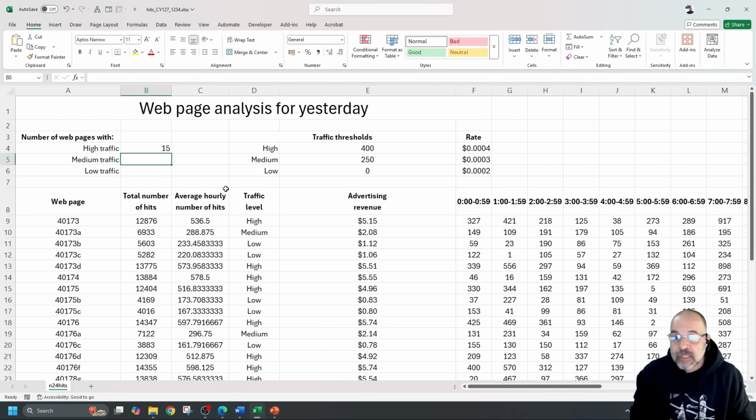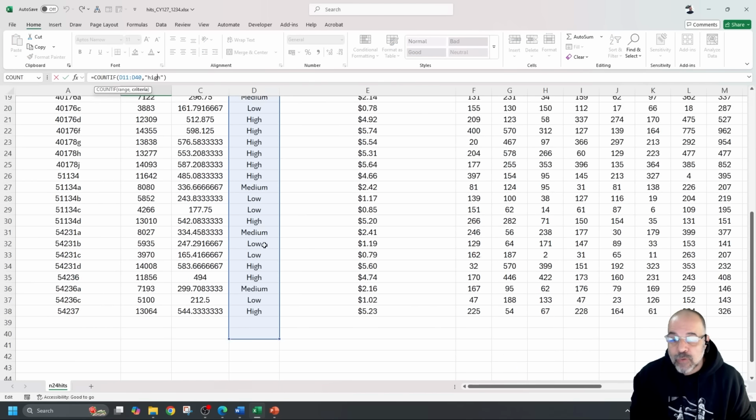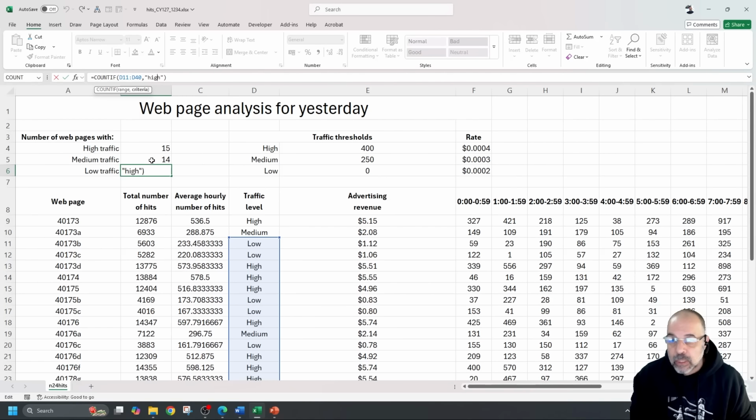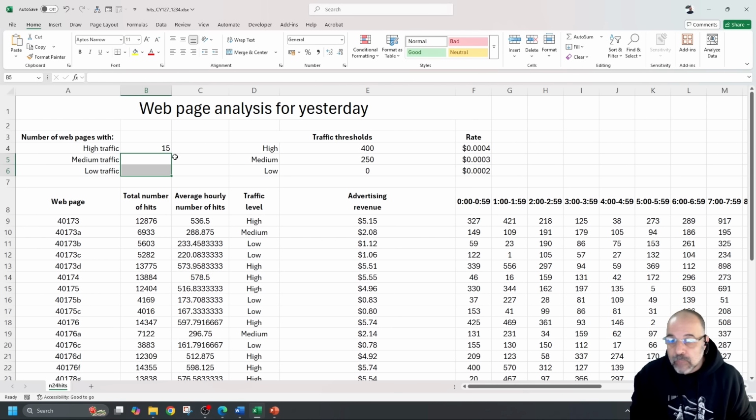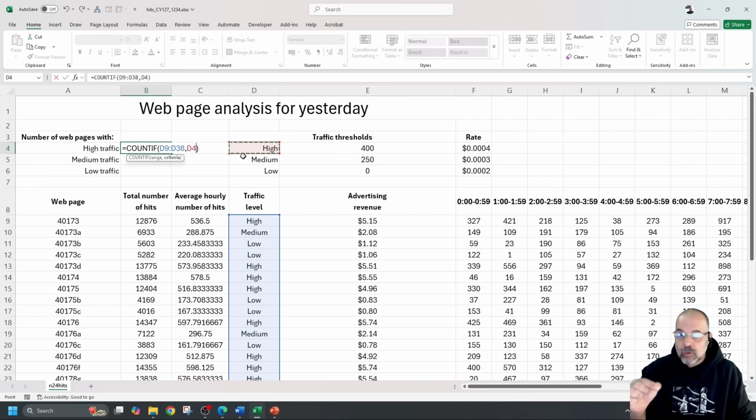under normal circumstances, and that will give me 15. But that's not replicable, is it? Because when I copy that down, it's always going to have that function high, and also this range of cells is moving down. So that means I have to link this to a cell reference. And my cell reference is going to be this one. So as I copy this function down, it's going to go down to medium and then low.